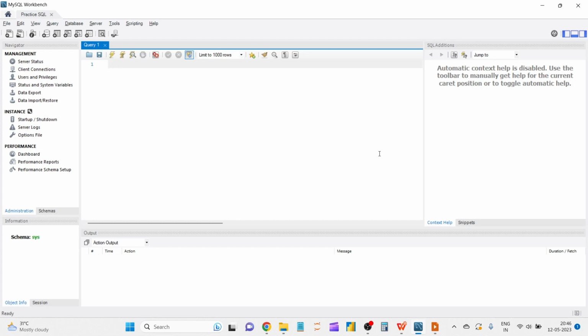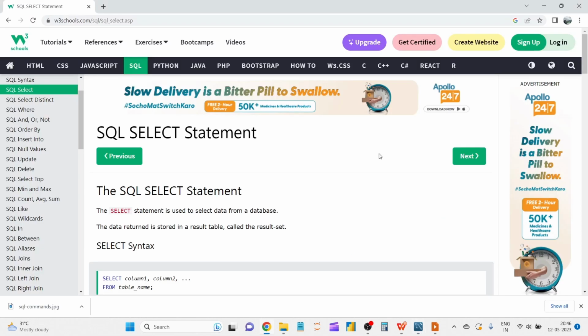Alright, so time to start our SQL coding journey. As I have told you in our previous session, we are going to follow W3Schools in order to learn SQL because this is very clean and you will be able to learn a lot of things about SQL. And finally, when the course ends, we will try to do a project which will get you up and running, and it will also help you crack any interviews about SQL that you are in, right?